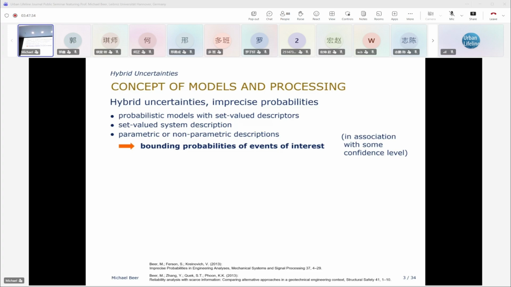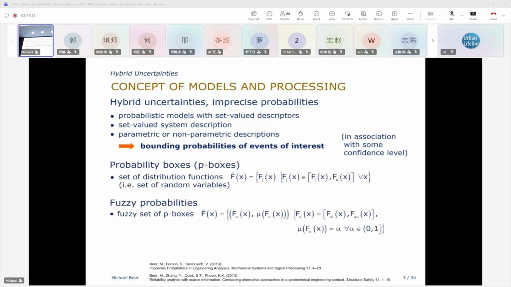Of course, we cannot capture everything with a set. So there will always be something which is outside the set. So we can never be sure that we capture everything. So that means these sets always come in association with a kind of confidence level. So you have a set of models and you say, I'm 95% confident that I'm within the set. So that's the idea here, okay? So how to deal with this in a mathematical way?